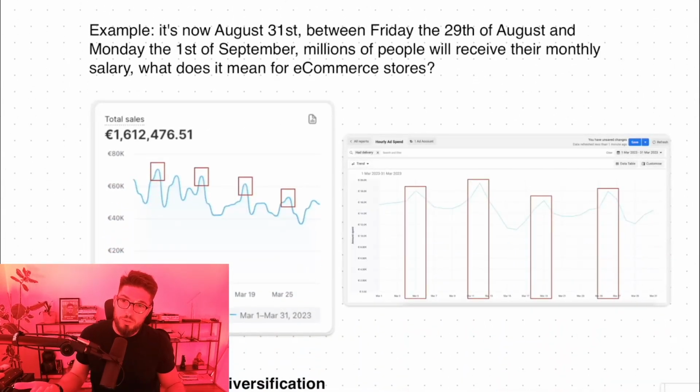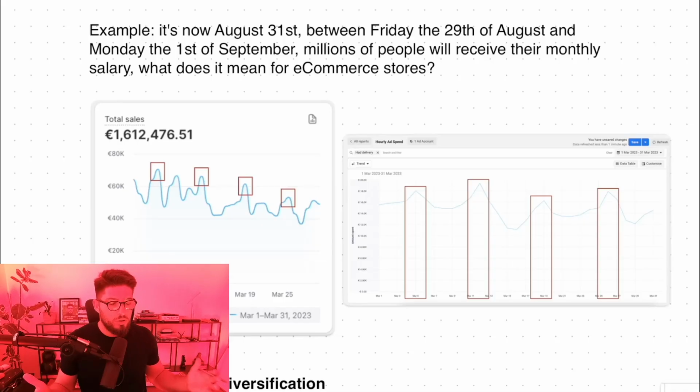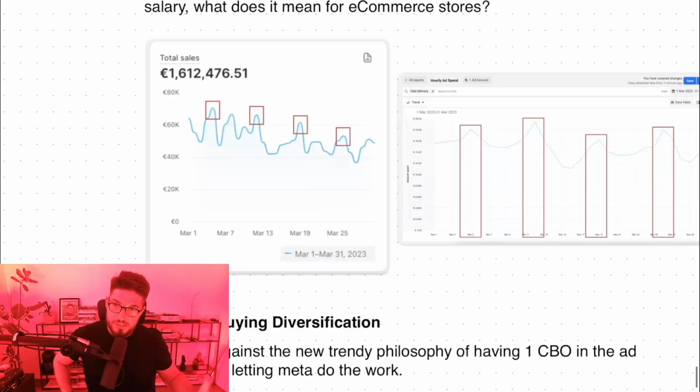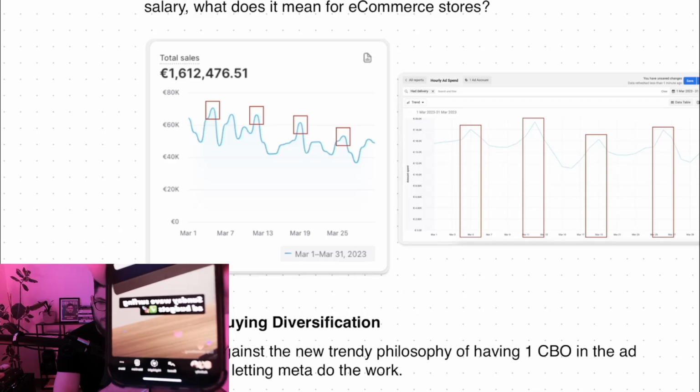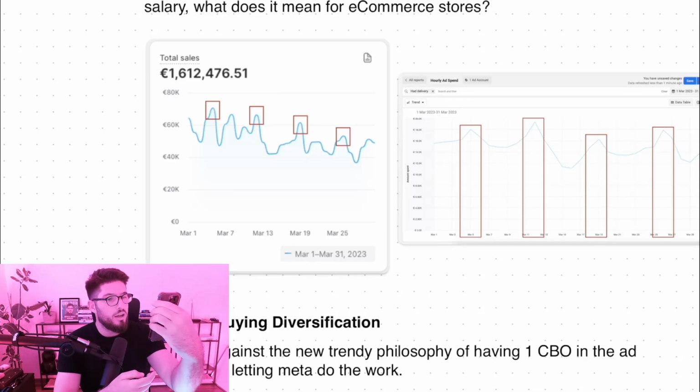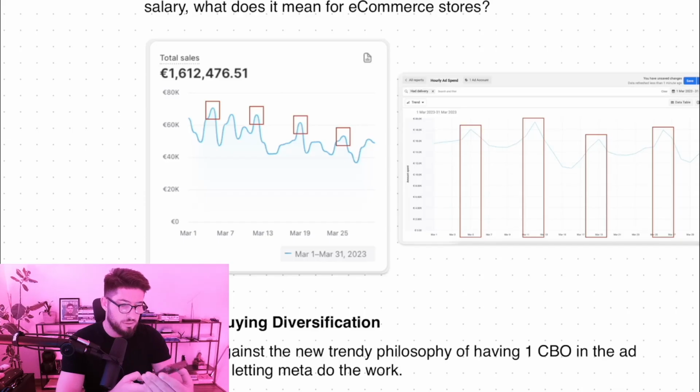The other thing that you should be doing is study with the Facebook reports, with the Shopify reports, and with ChatGPT. Study what is your historical best day of the week in terms of revenue, volume, CPM, CPC, everything. In this case, for me, it's Sundays. And what do you think I do every single Sunday? And actually, I'm going to show you in real time that I posted on Instagram before recording this video. You see it right there. Sundays, wave surfing ad budgets. And it's like 22 ad sets that I was updating.